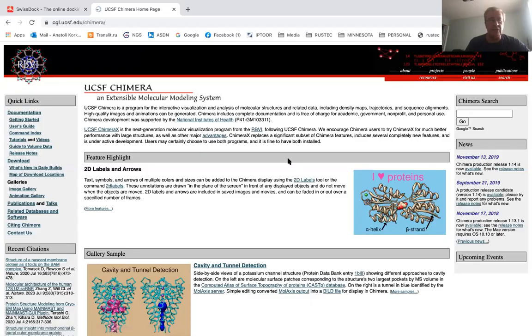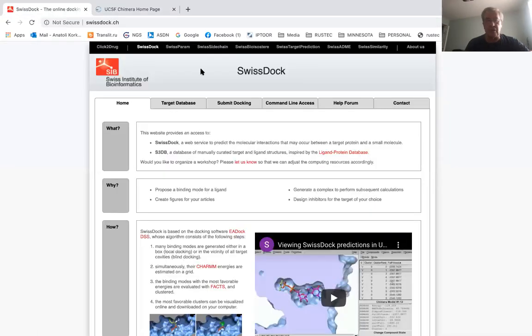I'll just show you the websites of both software, so that you can find and download them. This is the website of UCSF-Chimera. If you do a Google search, to come to the right place, you just search for UCSF-Chimera. Another software is called SwissDock. Dmitry will tell you why he needs both of them for the example.